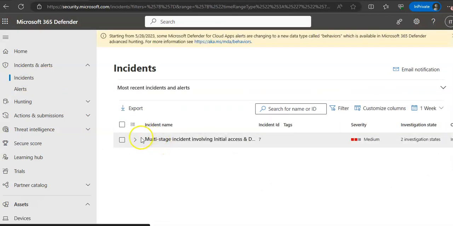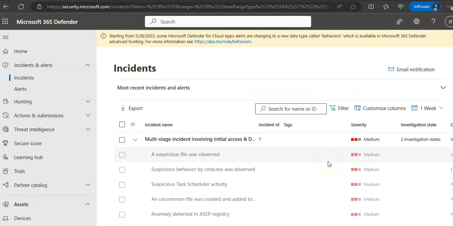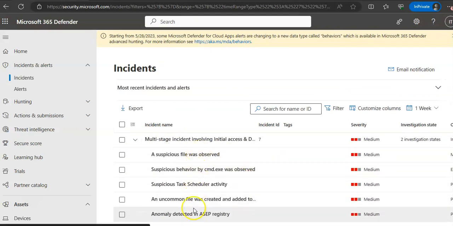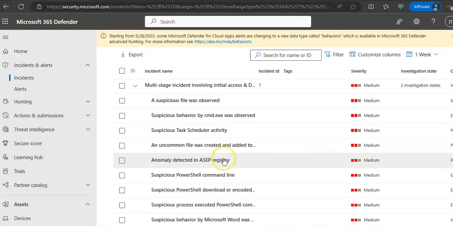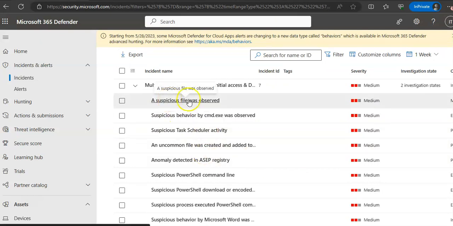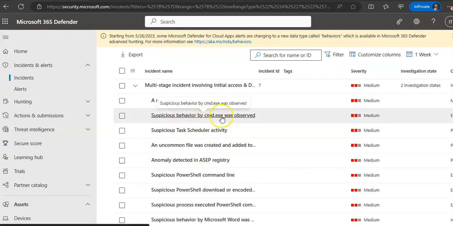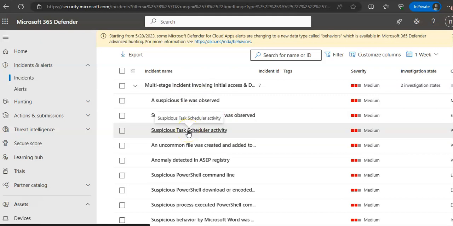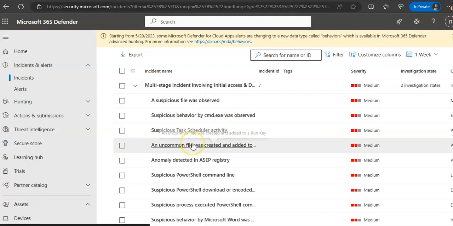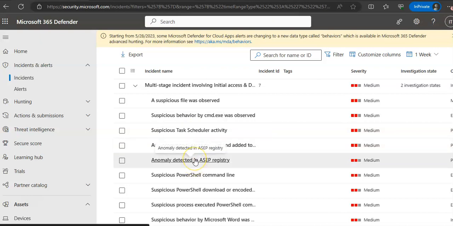Multi-stage incident, right? So if you click on here, you will see the corresponding alerts. So this file was observed, command.exe was observed, suspicious task scheduler activity, uncommon file was created and added to a run key, anomaly detected, right?